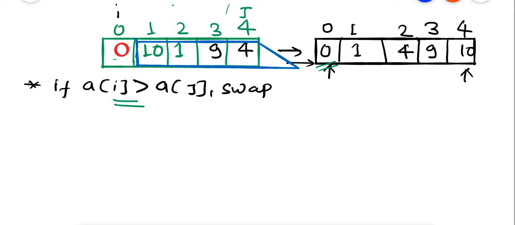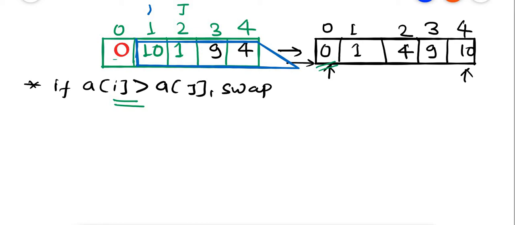Now what we'll do is reset the index. The j index will be reset, and I will also reset i. Since the first index is now sorted, we need to sort the rest of the elements, so now find out the second smallest element. We'll compare the element at position 1 with the rest of the elements. For that we'll have one more j index. Now compare the element at index i with the element at index j. If the element at index i is greater than the element at index j, then swap these elements.